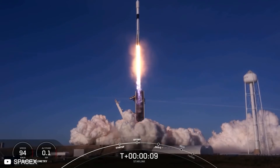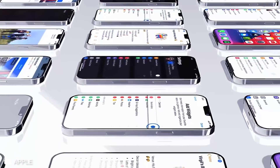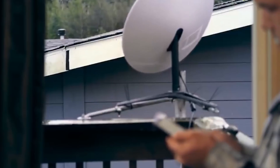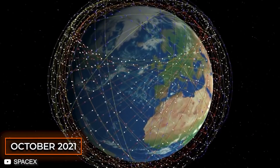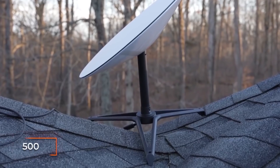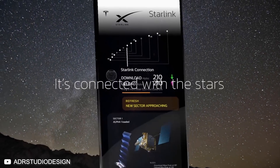Tesla's recent forays into satellite technology are certainly going to play a major role in the development of their smartphone. Satellite connectivity is one hurdle every smartphone manufacturer has to tackle, and Tesla is hoping to use their experience to provide networking unmatched by other smartphone models. Beginning in 2018, Tesla began launching the network of low-orbit satellites that make up the Starlink network. As of 2021, the Starlink constellation consists of over 1,600 individual satellites, with many thousands more planned, providing connectivity across most of the globe. Over 90,000 people are connected via subscription, and Musk hopes to reach 500,000 users within the next year. Using the Starlink network, the Model Pi would offer upload and download speeds of 210 megabytes per second, linked strictly to the Starlink network for its connectivity.